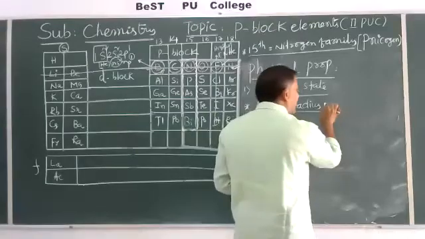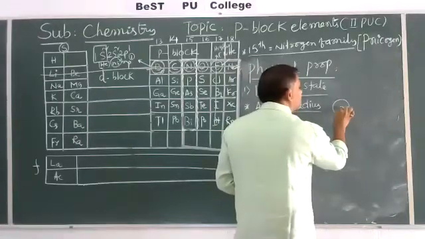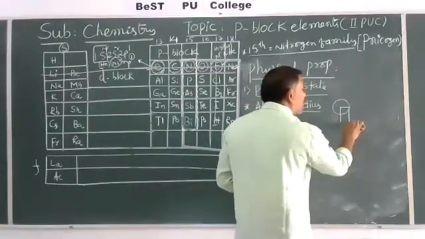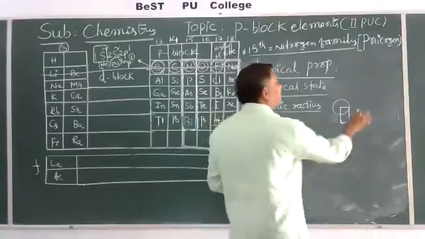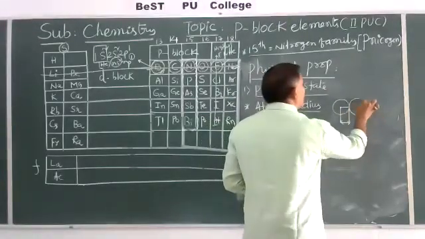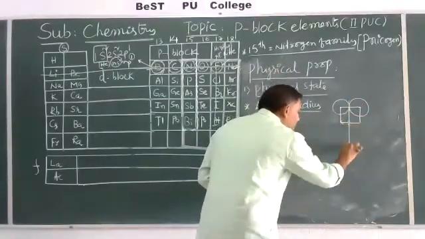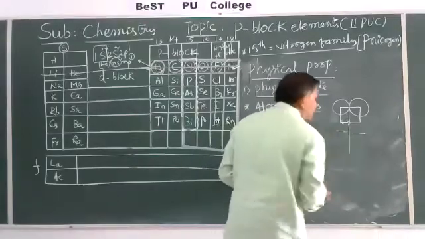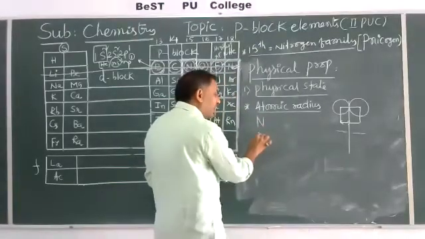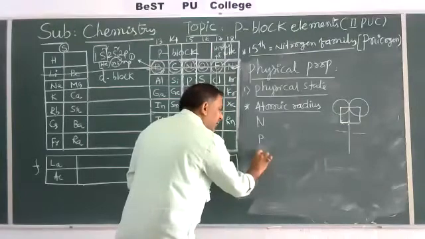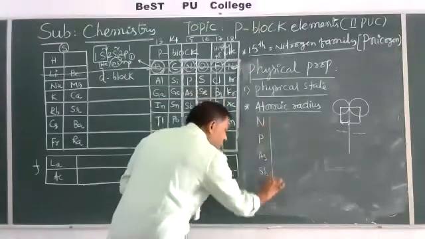So it is somewhat difficult to calculate the size of one atom. It is the distance between the center of the nucleus and its electron cloud, up to the electron cloud's influence in any atom of an element. It is a very tiny atom. That's why in a molecule we can calculate the covalent radius, which is half of the internuclear distance. So the covalent radius goes from nitrogen to phosphorus, phosphorus to arsenic, arsenic to Sb, Sb to Bi. What happens to size?